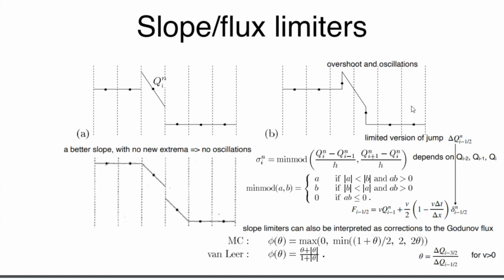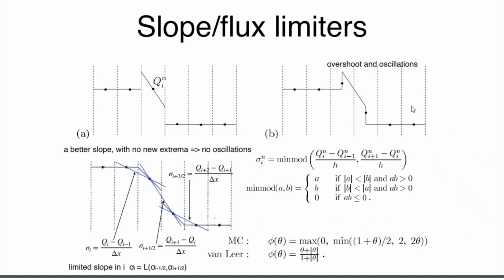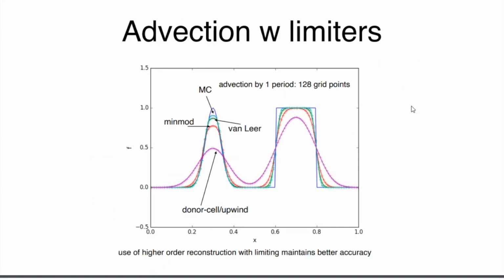In fact, these slope limiters can also be programmed in terms of limiters of Godunov fluxes. So you have these Godunov fluxes, and now you have corrections to these fluxes, where the fluxes are limited. This is a reinterpretation of this slope idea, which I'll not go into detail. And this is a demonstration of how to choose slopes. One can just do simple averaging.